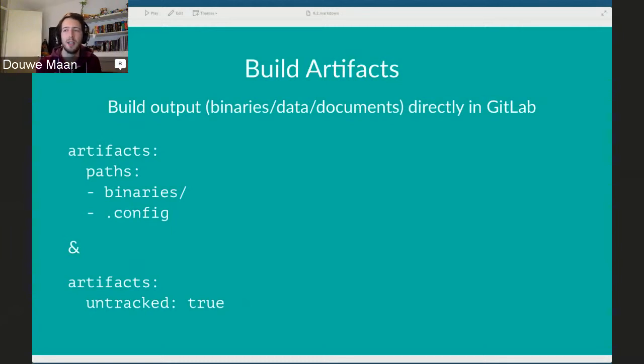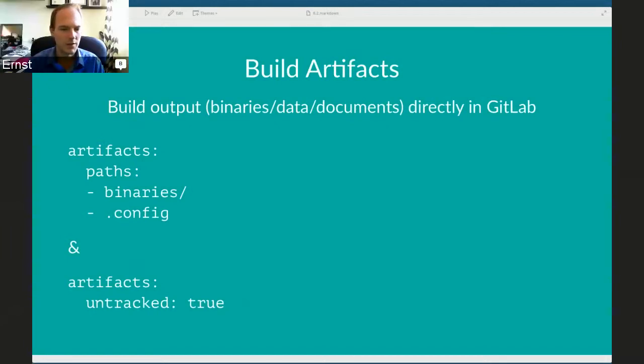So in this case, you have a .gitlab-ci file. It runs all the scripts in there. And then by the end, once it has run everything, it will see, okay, what can I find under the folder binaries from the root of the repository? And I take everything that is there and I upload it to GitLab. And I take that .config file and I upload it to GitLab. Does it make sense?